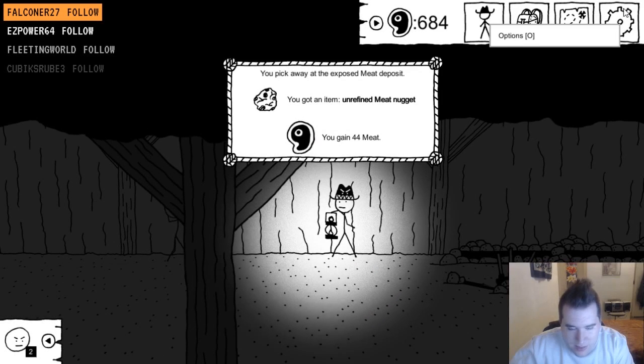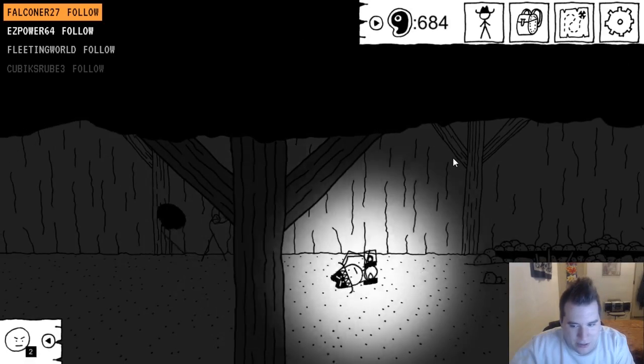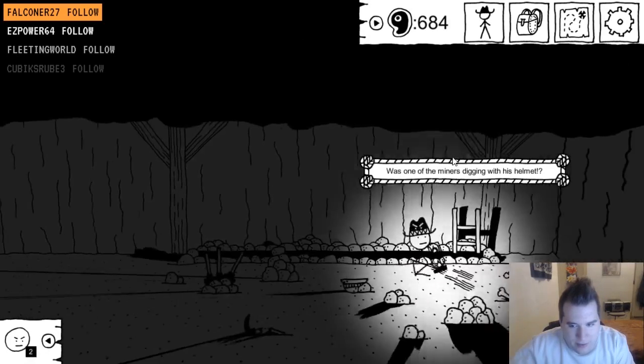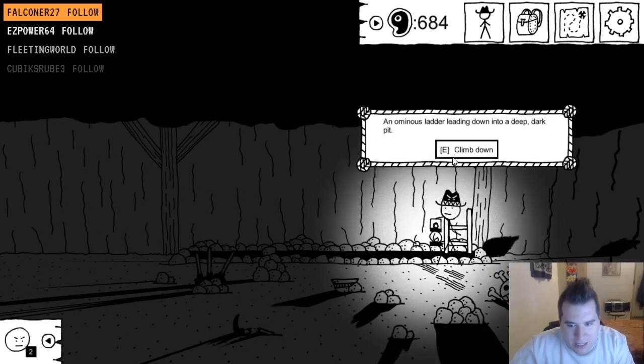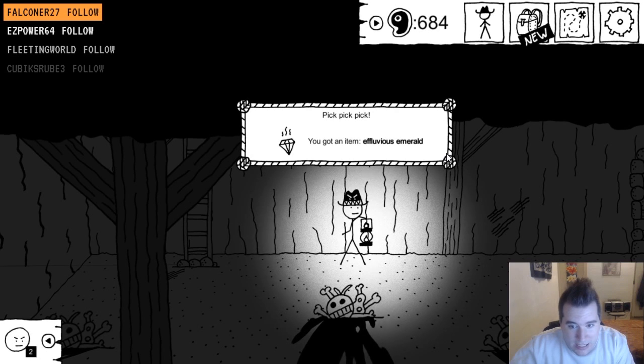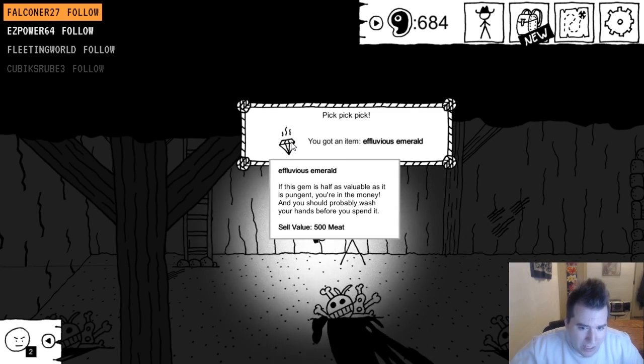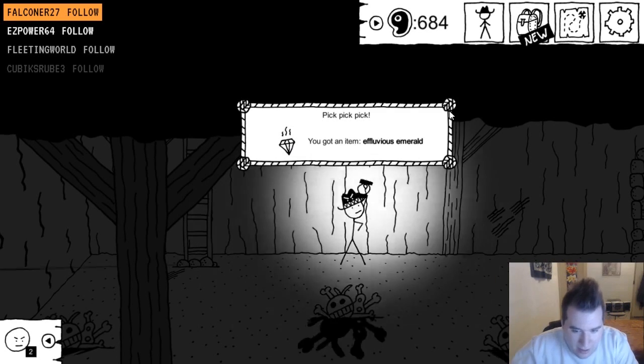Feels good. About paid back with the pickaxe already. Yeah, I'll leave this guy to his gibbering again. Maybe now that I have a pickaxe, I can get this thing. Got an effluvious emerald. If this gem is half as valuable as it is pungent, you're in the money. And you should probably wash your hands before you spend it.